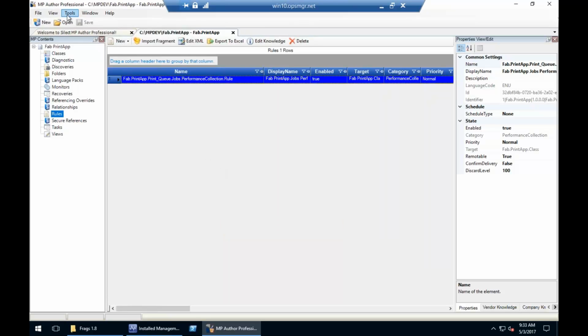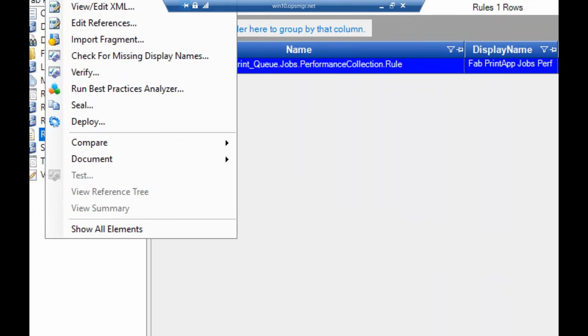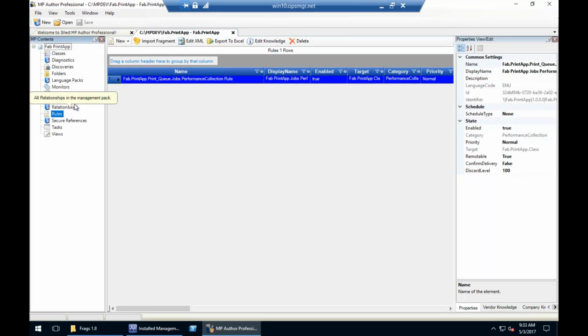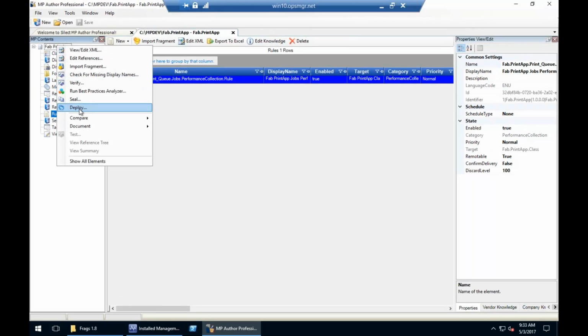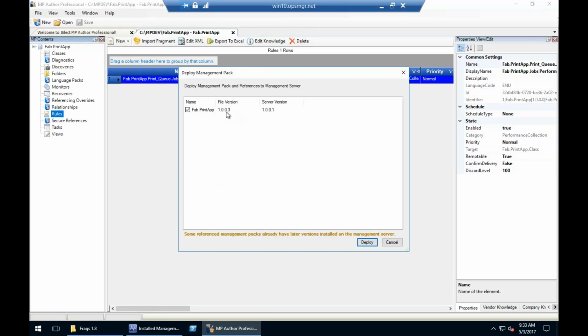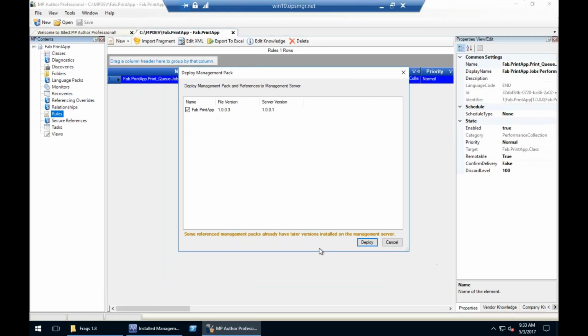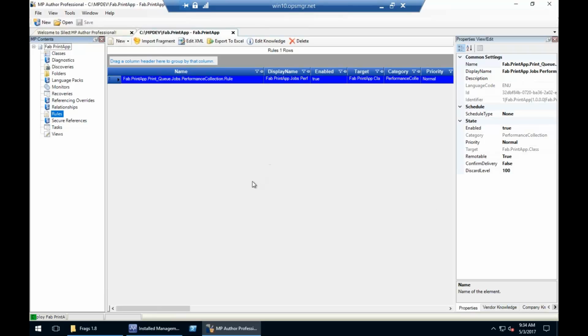Okay. At this point, I'm going to go ahead and deploy this again. So I'm going to come in here and choose deploy from the menu. And let's go ahead and push this updated one out. And what you're going to see is it says, hey, you have file version 3, the server has 1. It's just letting you know Select is auto-incrementing the management pack as we go. And it's just saying the management pack already has this version. Are you sure you want to override it with this new one? Yes, I totally do.